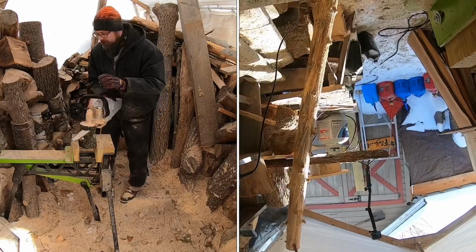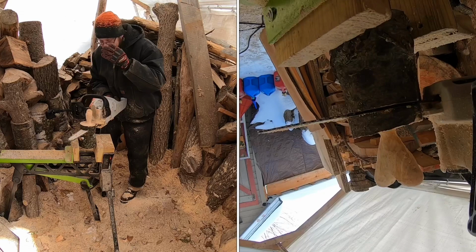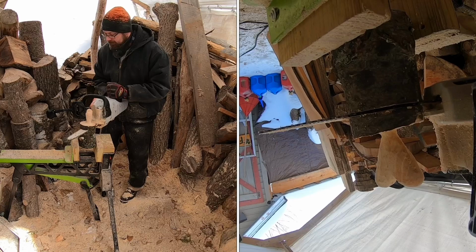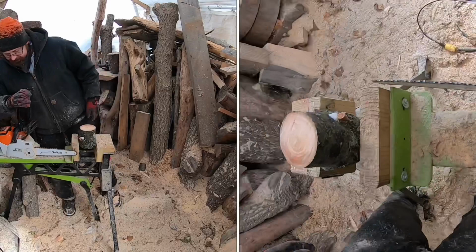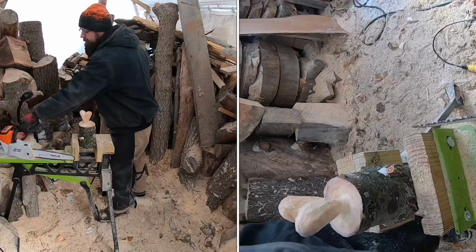All right, guys, so there's tricks here, okay? You can't see anything because of my camera being badly angled. Now, you can grab this and keep sawing, but you gotta be really comfortable and really careful, because think about that, you're sticking your hand out over that bar. It might not be that safe, right? You just rip through it. We've got so many new people carving, and you just rip through it. It hits the ground. I've done it a few times where I just grab the piece as I cut it, and whatever, I keep going. It just might not be the safest option for everybody. So just cut right through, let that piece hit the ground, guys, and just stay safe.